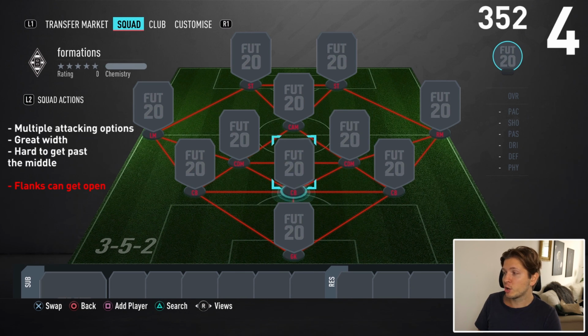But of course there are also problems with the 3-5-2. Sometimes the wingers will not help out in the defense, and the flanks can get very open, and sometimes it is tricky to defend. With the 3 center backs, it takes very much practice. For me personally, I prefer to have 4 defenders, 2 fullbacks and 2 center backs, instead of just 3 center backs. But if you master this, it can really become very powerful.